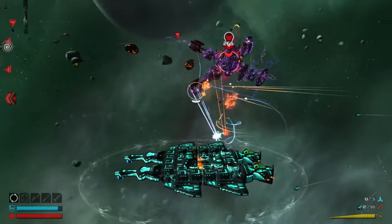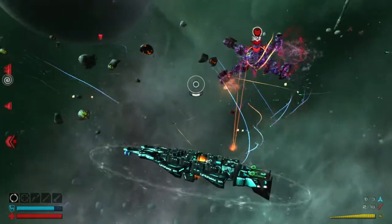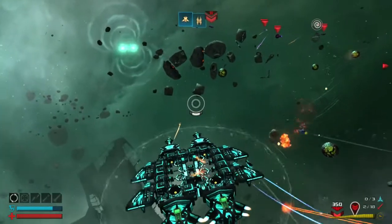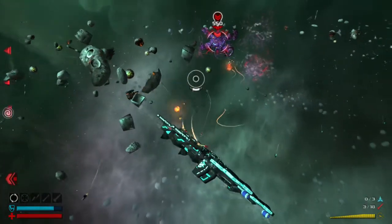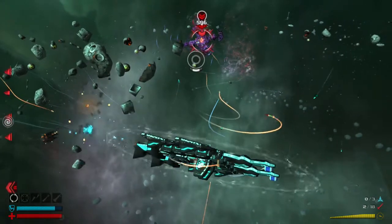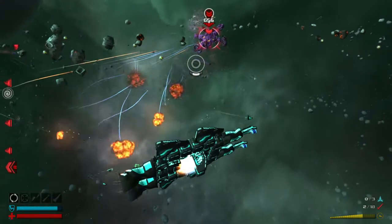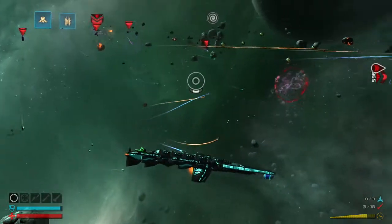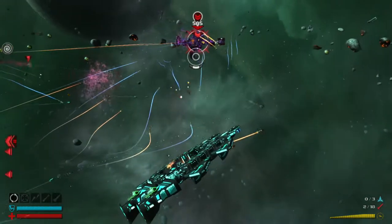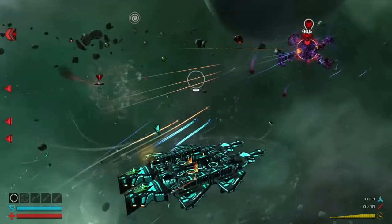He gets shot with lasers and stuff, which means his capacitor's obviously back. What else has he got? Ooh, what do we got coming in? Strike craft. Not a lot of them. I have pretty much destroyed most of the enemy strike craft. Let's spin around, try and get a few more solid salvos on him before I might have to change.